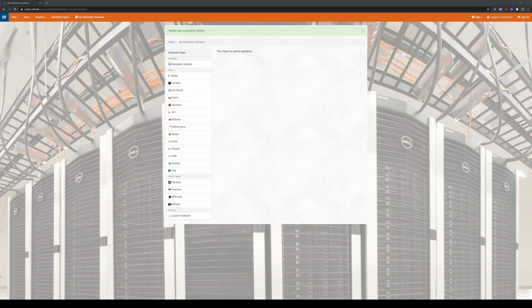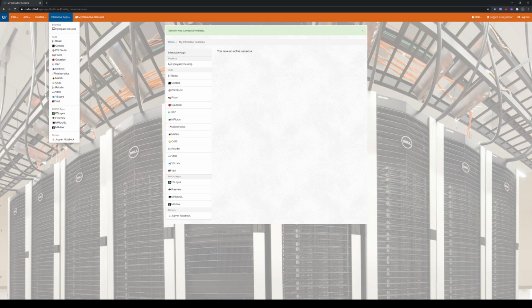I'm going to demonstrate setting up HiPerGator for a CONN analysis. So what we're going to do is I've come here to ood.rc.ufl.edu and I've opened up the interactive apps tab, and actually I'm showing my interactive sessions. I don't have any currently. What I'm going to do is start up a Matlab one, but before we do that we're going to do a few things to get it set up for our class.